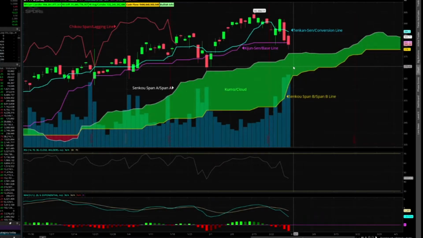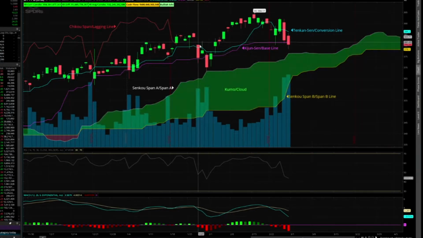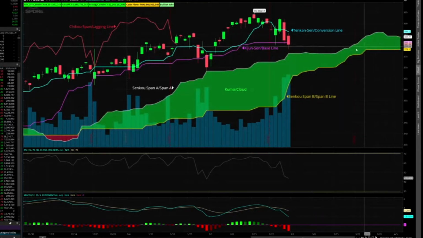The additional 26 periods predictive nature of the cloud over here is there to help you determine where it thinks the support and resistance will be for the stock 26 periods into the future. So for example, right here, you can see that it actually played out. The stock came down, it bounced on the top line support of the cloud, went back up. And the cloud portion of the indicator that's charted 26 periods forward, that's basically what it does. It's the prediction of where it thinks the trend will potentially go.